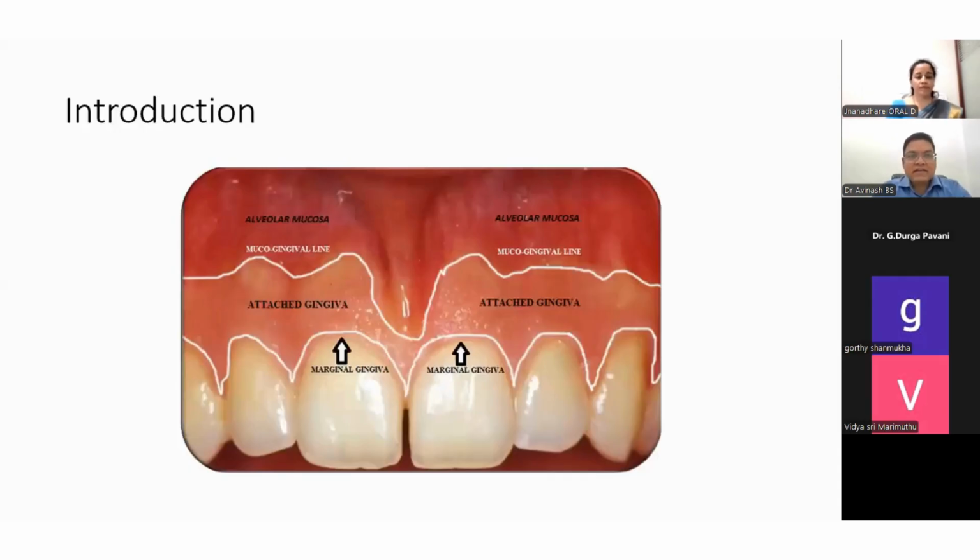Before we go into the actual subject, let's understand a little bit of basics about perio. Perio is just a 2 millimeter tissue. That's what many say at the UG level. When we do undergraduation, they say it's a soft tissue, a very small tissue. But this small tissue of just 2 or 3 millimeters plays a very important role in the overall dental condition.